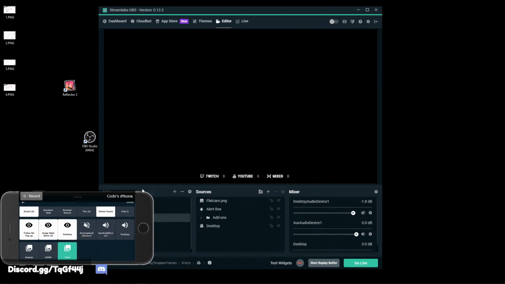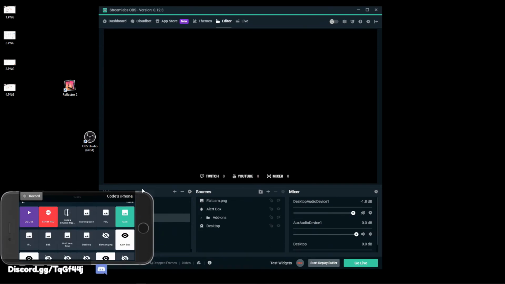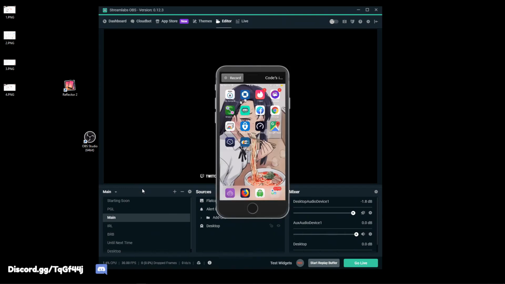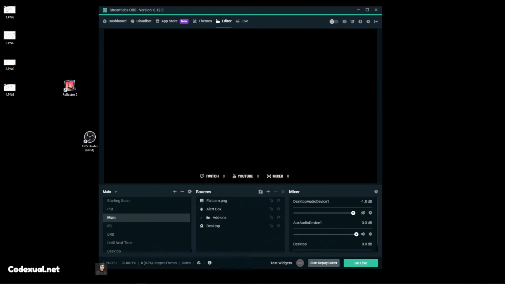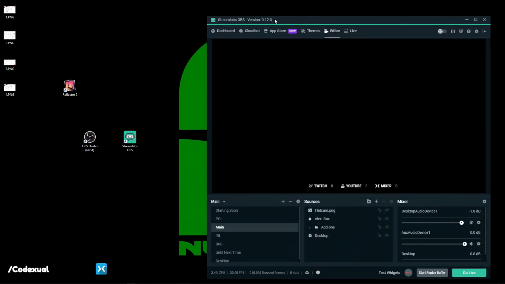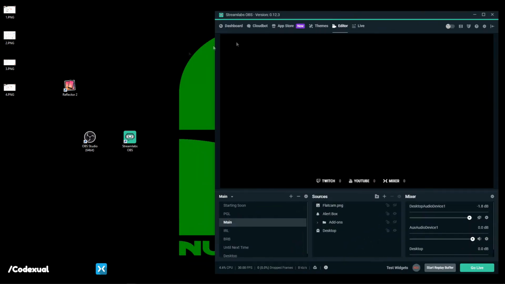So there's so much more you can do on this versus the regular OBS. So let's go ahead and put that away. It's completely fine. That's essentially how you set it up for how to remote in towards your OBS or Streamlabs OBS.